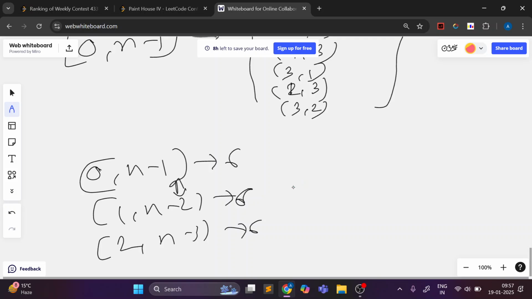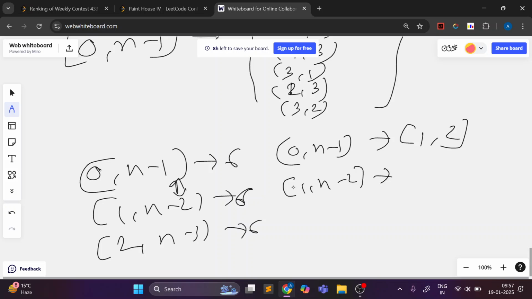What are those? Where let's say 0 comma n minus 1 paints 1 comma 2. Now 1 comma n minus 2 paints a combination 1 comma 3. Now this is not compatible because 0th house and first house had same color. So this is not possible.